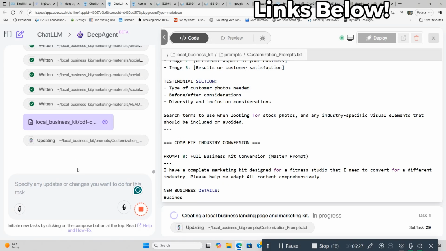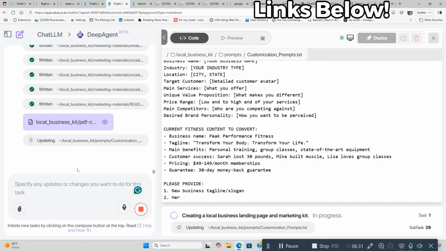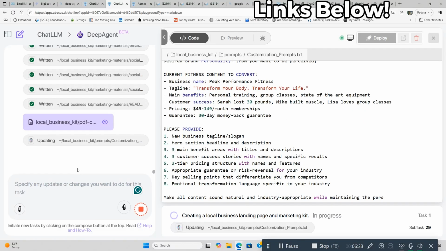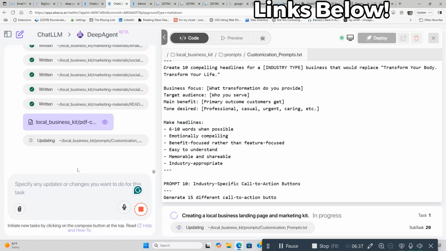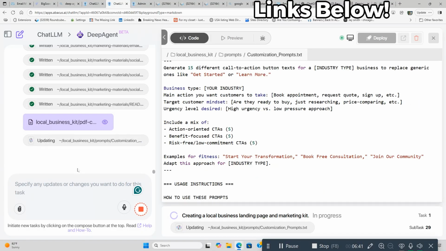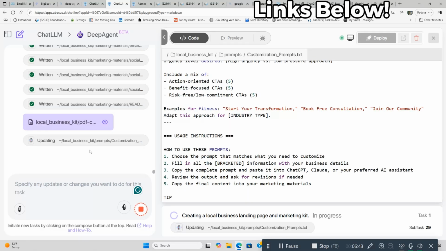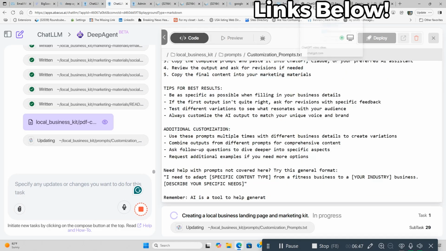So we're going to sit here for a minute, let this build out, and I'm going to show you what it builds. One thing I want to go into is this is super easy. We're going to come back to this, let this build out for a second. It shouldn't take too much longer. And I want to show you something.